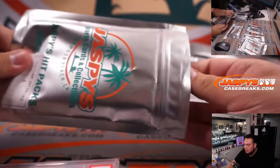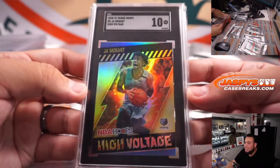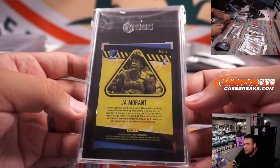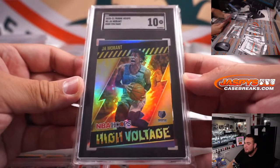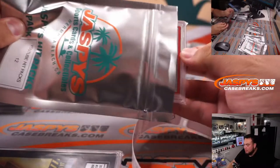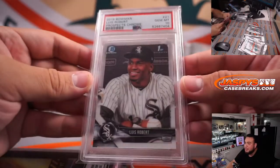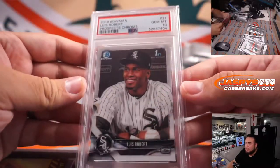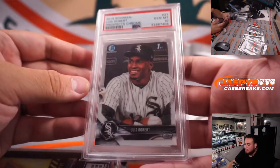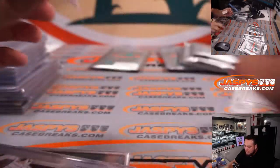Number 4 — how about a Ja Morant High Voltage insert, and it's an SGC 10! Beautiful looking card. From 2021 Hoops, that'll be a second-year Ja Morant, but a nice insert there. SGC 10. And number 12 — Luis Robert, that is a Bowman Chrome Prospects PSA 10. I think it was well over the spot price — like $150 or $175. There you go, Matt. Nice little balance right there.